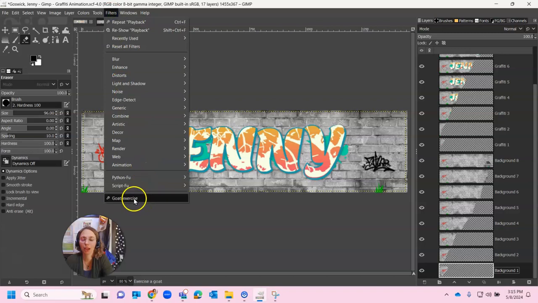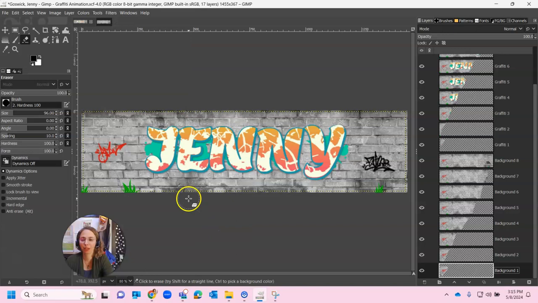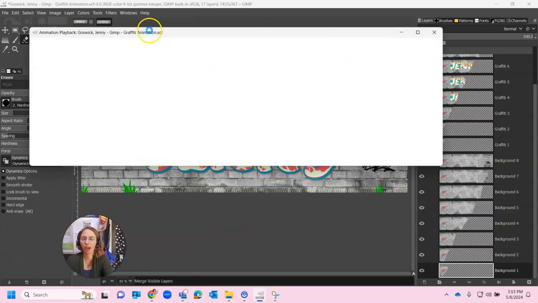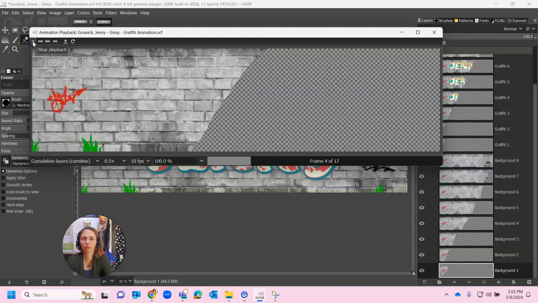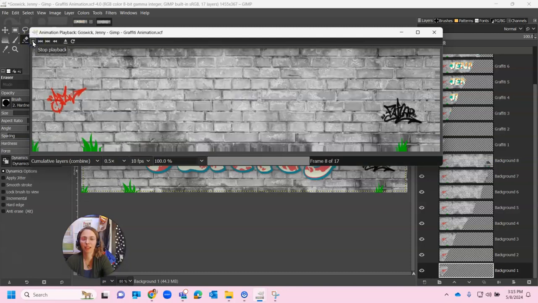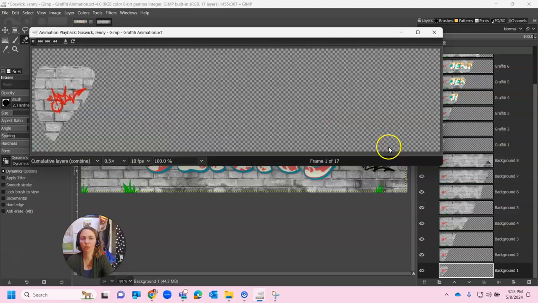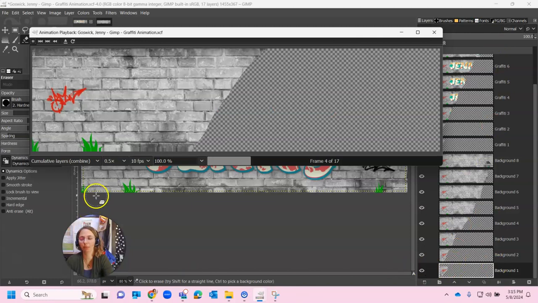You're going to go down to Animation and over to Playback. It's going to pop up a new dialog box right here, and it shows you the very first layer. And you can click the play button up here in the top left corner. And it will loop. And right now we have 17 cells altogether, or frames, in our animation.